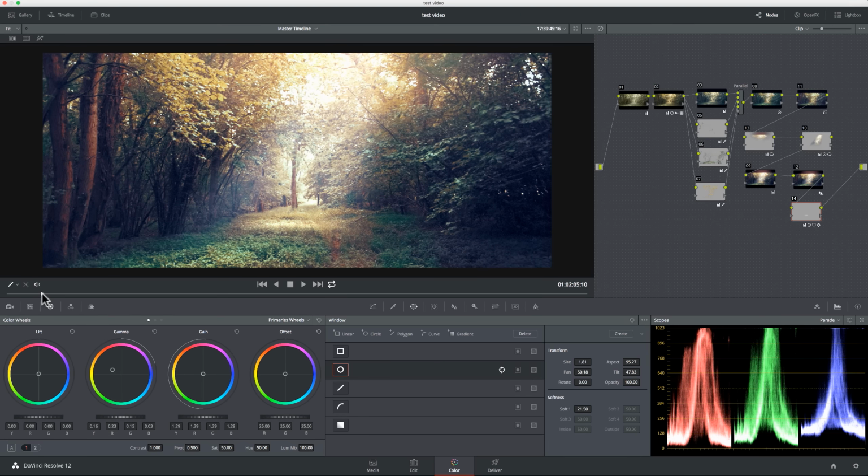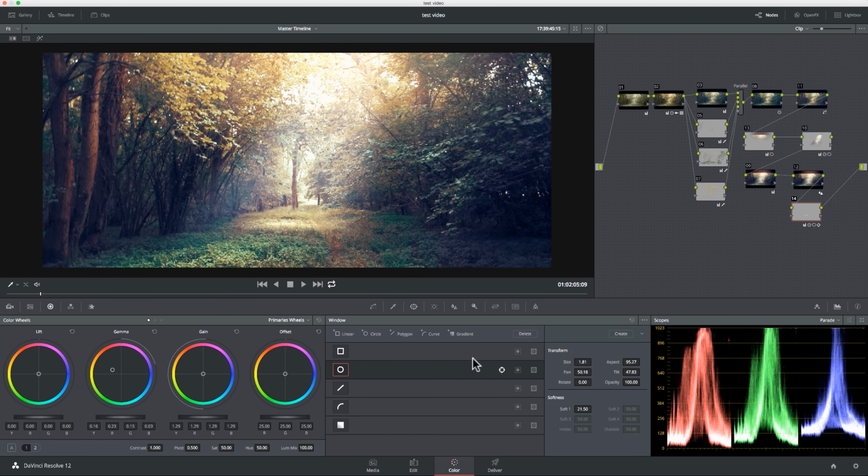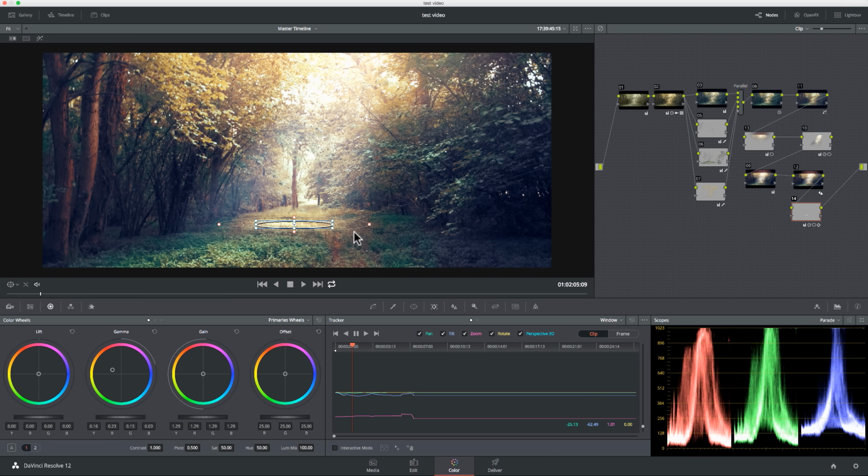And last thing, just wanted to experiment as well with the tracking thing. With this same node here, I went to this, yes, and tracked it in. So I just pressed play and tracked it forward and backward till it's stuck. And the tracking mode in DaVinci Resolve is really good.